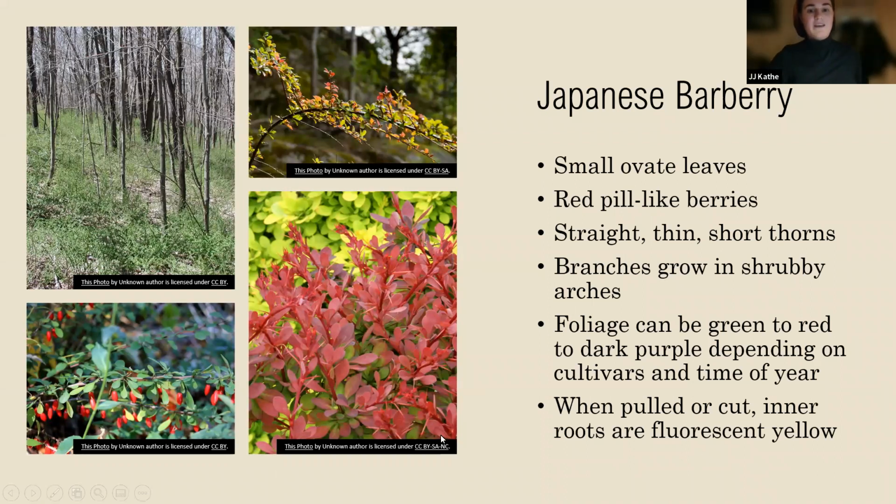The other thing I wanted to point out about barberry is, even though they're on the prohibited list, a lot of people have planted these and occasionally they'll still be sold, especially cultivars that claim to be sterile. They'll often look like this, like that dark purple or some variation of red or that lime green in the background. Even though it's a different cultivar, it can still hybridize with barberry that's just off in the woods, and it's still invasive. So it's like putting lipstick on a pig.